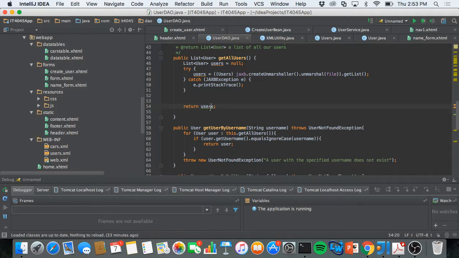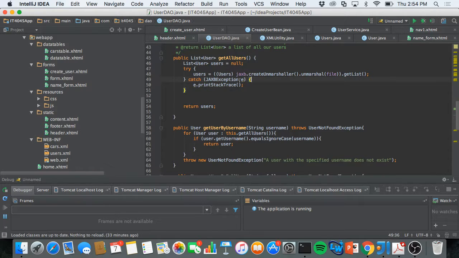So I created my user list, and I set it to null, and then inside of my try catch, I actually assign a value to it. What could possibly happen if that tries to grab my users and it fails? Well, I would get a null pointer exception in my service layer, yeah.